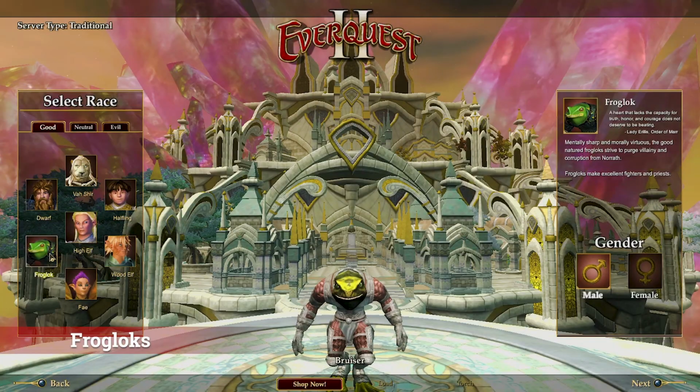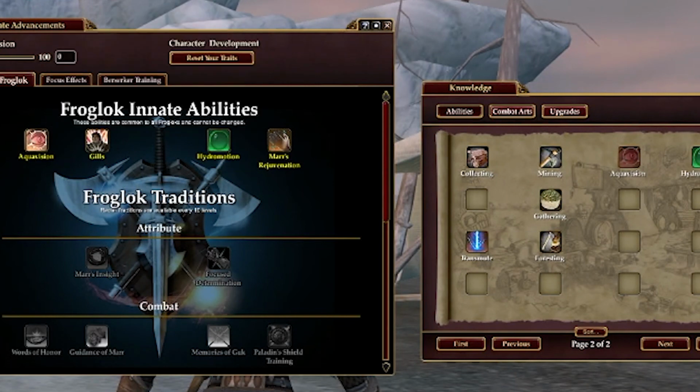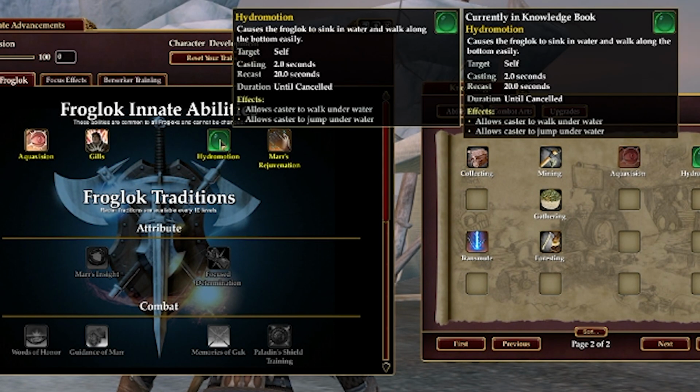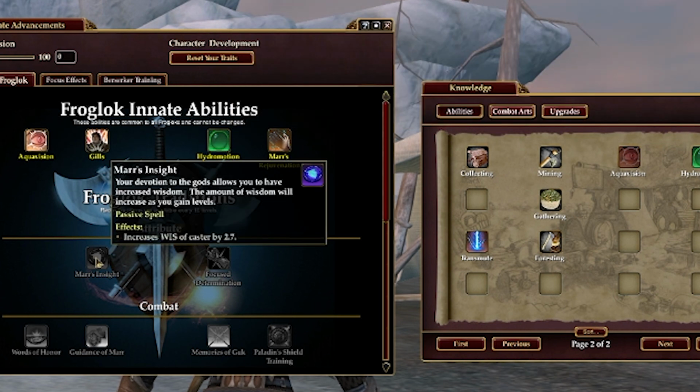Now we have Frogloks. Frogloks have an innate ability to allow them to walk on the bottom of the water. Frogloks have aqua vision, gills that allow them to breathe underwater, the ability to allow them to walk underwater, and a health regen. They make great priests and tanks.